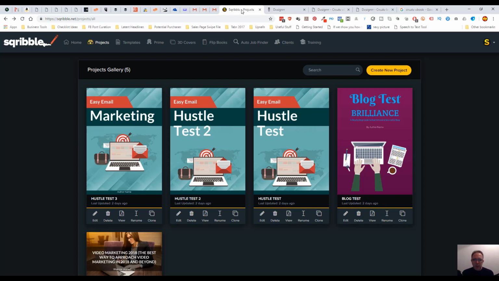Now, the whole point of this particular piece of software, the biggest selling point is the fact that you can use very highly stylized templates to make your ebook or lead magnet look really sexy and stand out from all the standard A4 PDFs that are out there. And the idea is that you can import text from a blog post, you can create it from scratch, you can cut and paste from a text document, you can import from Word, or they have an inbuilt content library where they've got lots of articles that you can just drag in.